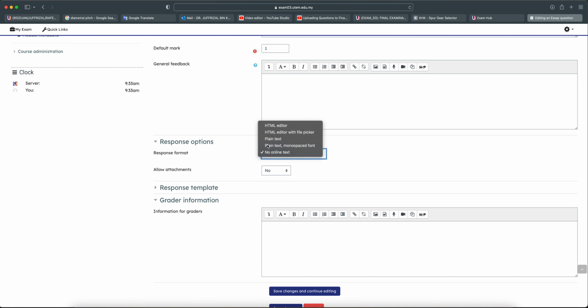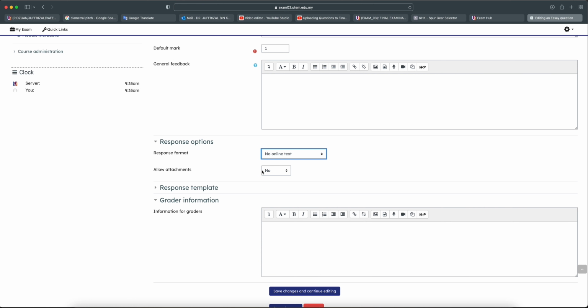If you choose any of these other options, like the HTML editor, the system will need a text answer to be entered. If you choose no online text, the student doesn't have to enter anything; the student just needs to upload an attachment.